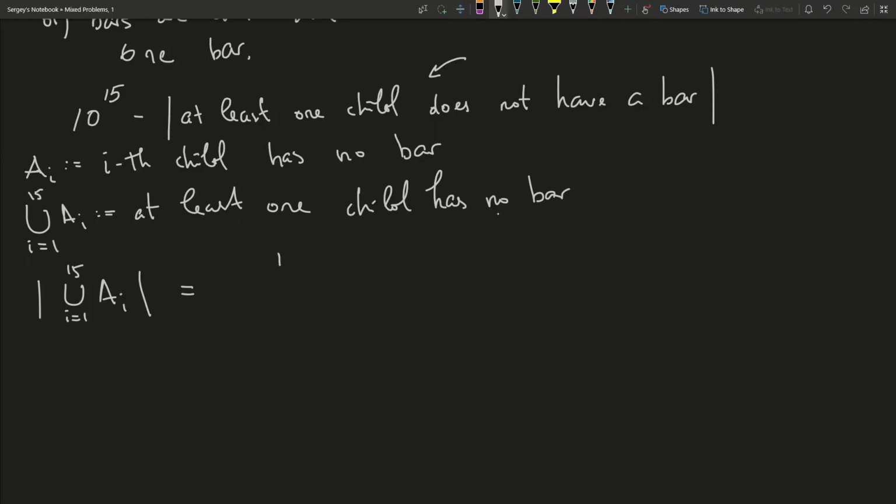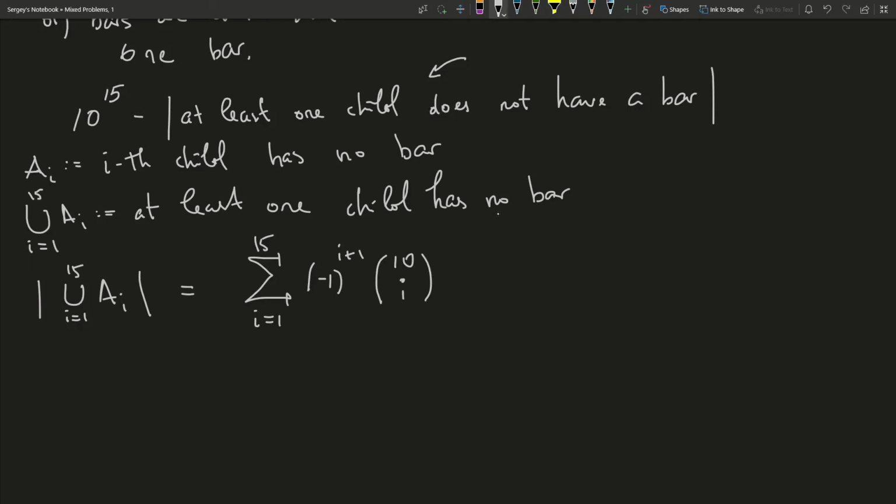We can say, well, let's sum up i from 1 to 10. And this i is going to keep track of the number of students that do not get a bar. Now, in inclusion-exclusion, we know that the sign keeps on alternating, so we're going to need a (-1) to the i plus 1th power here to alternate the sign from plus to minus, etc. Now, how many ways are there to select i students out of 10 that will not get a bar? Well, there are 10 choose i ways.